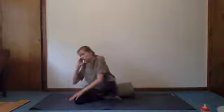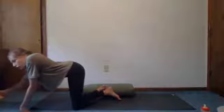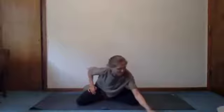So wherever you are, come to a comfortable seat. And the first thing we always want to do is a spot check. So look around. Make sure there's nothing super close to you that you can kick over or get hurt on. So I see I should maybe move these wood panels over a little. If there's anything in your space that could get knocked over or you could get hurt if you slip on it, move it or find a new space. Always easier to move it in the beginning than get hurt later and wish you had moved it. All right, what else? I think that's it for starting off.